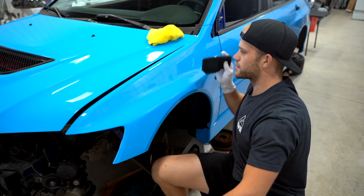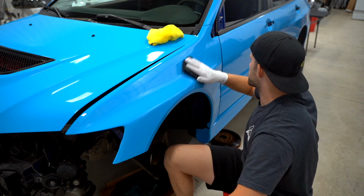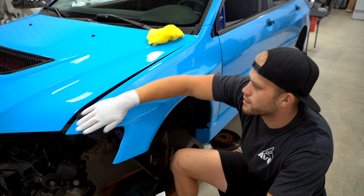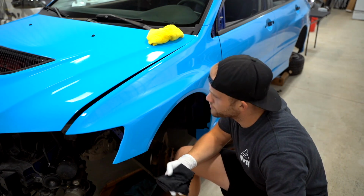It's been a little bit over a minute. Let's go get this thing wiped down. Just a light buff. Oh yes. Makes it so much more glossy, it's crazy. If it's smearing around when you're trying to wipe it off, it's probably not dry enough to wipe off the excess. So I'd wait probably another minute or 2, but that just wiped off just like it should. We can move on to the next.